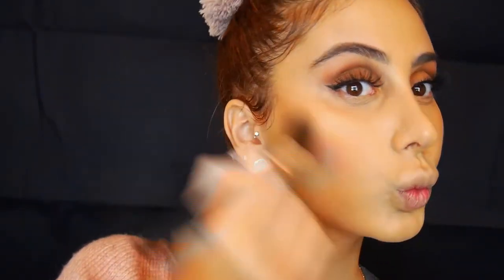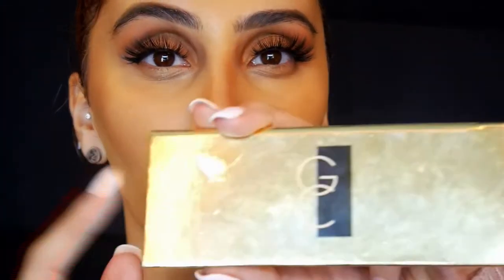I just took the Hourglass Veil Loose Powder and popped that pretty much all over my face, mainly in the areas of my T-zone because I do get a bit oily. But this is a very shiny powder, which is why I like it. Now I'm going back in with the Dior Powder and just going to lightly contour. After you do that and blend everything out, I'm also going to be taking the Gerard Cosmetics palette and going in with the blush first. Blending everything out — that's so fun.